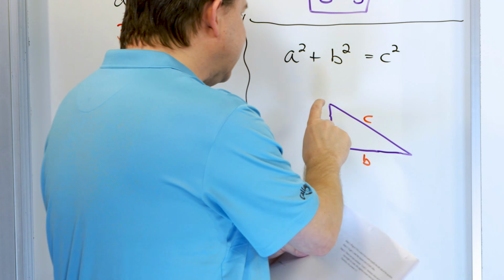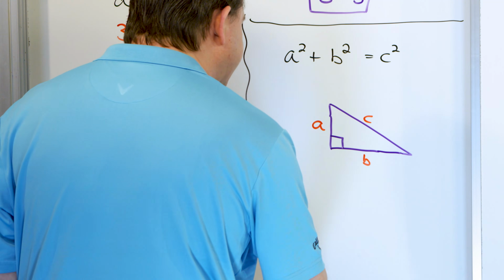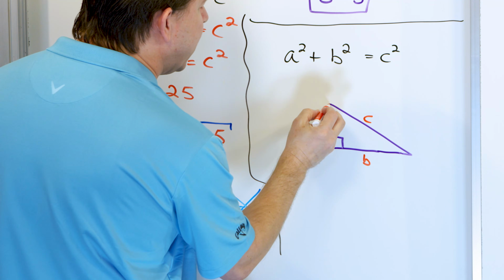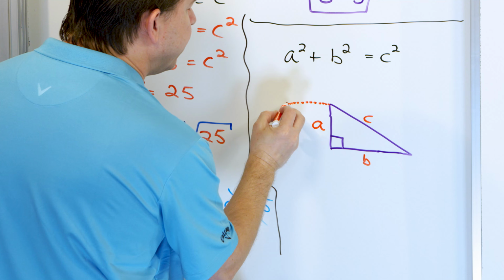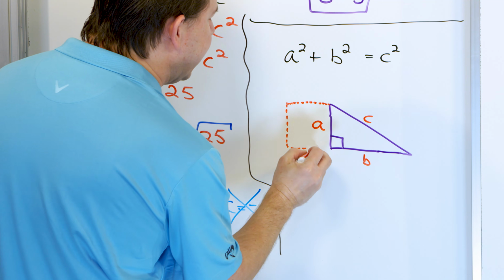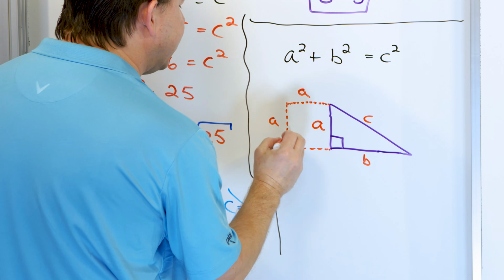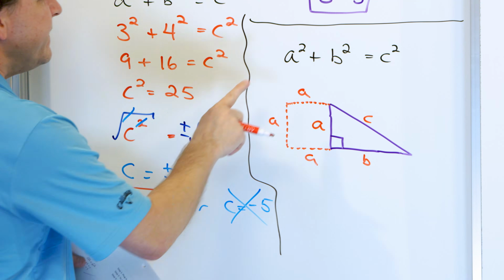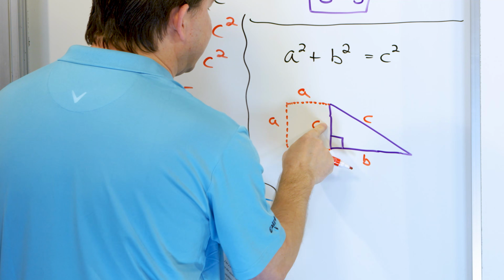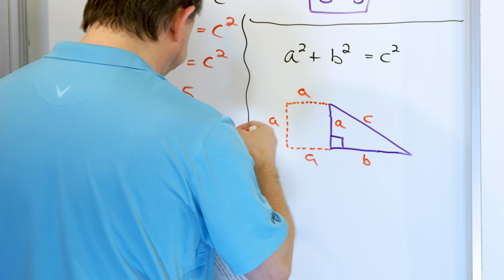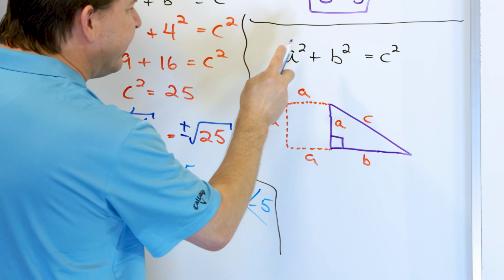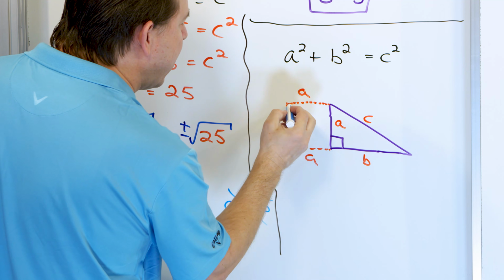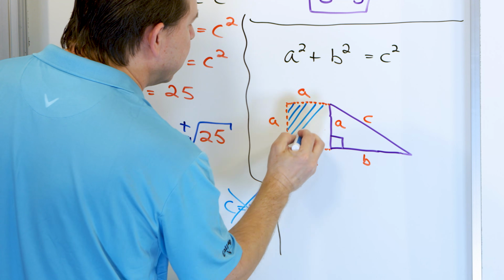So if you think of the length of the side of this triangle as forming a square with length side A, that's A, that's A, that's A, that's A. Then it's a square, right? Then what would A squared be? In fact, I think I'm going to put the A on the inside. What would A squared be? Well, A times A, that's the area of this little square over here.